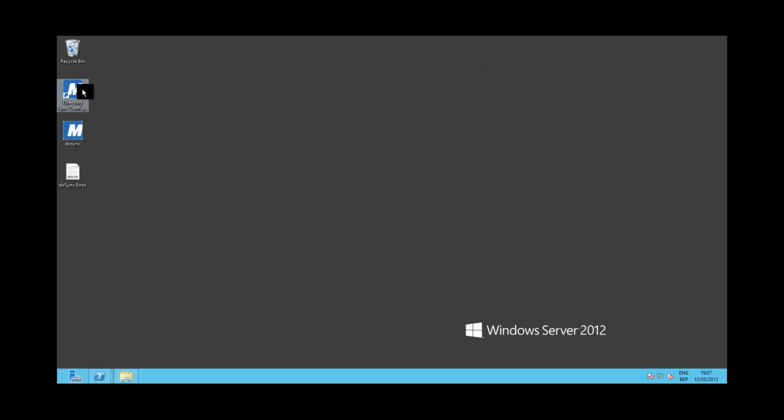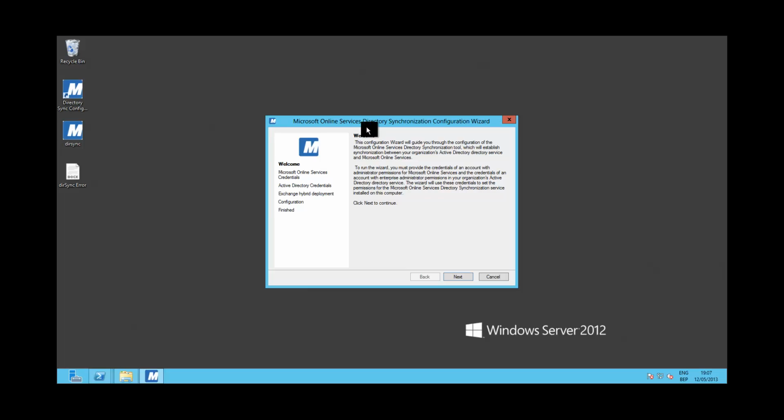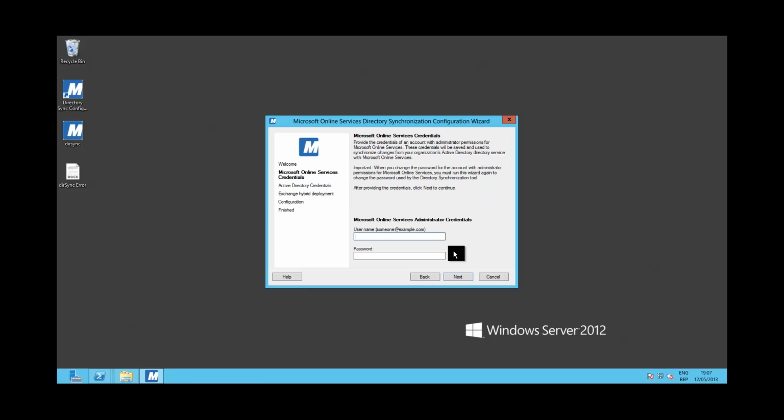After installing DirSync, you'll see that there is a new link available which states DirSync configuration. So if you open that link, the new directory synchronization configuration wizard will start. So let's quickly move through it so that you can see how easy it is to configure DirSync. The first page, you just click Next. It's a general idea of what you'll be doing, and then you have to enter your credentials of your cloud administrator. So this has to be a tenant administrator in Office 365.